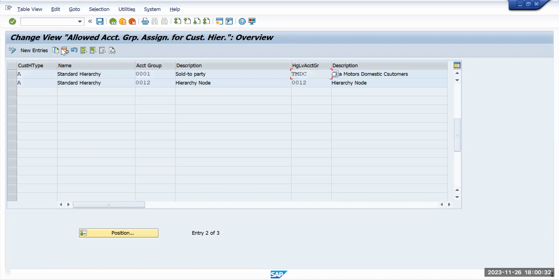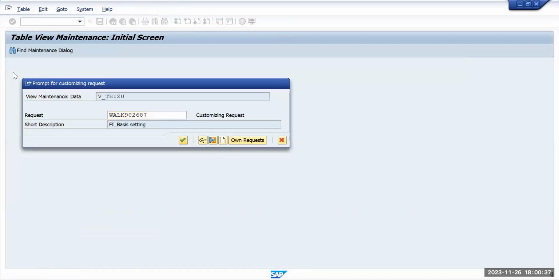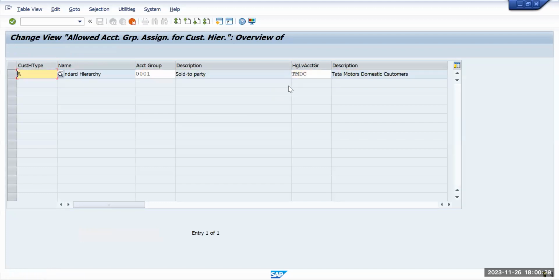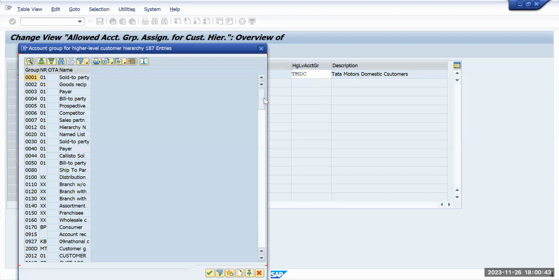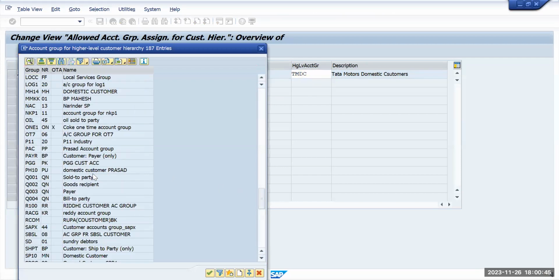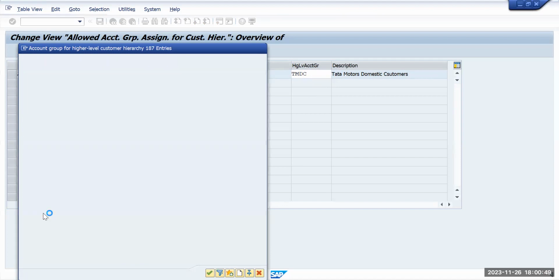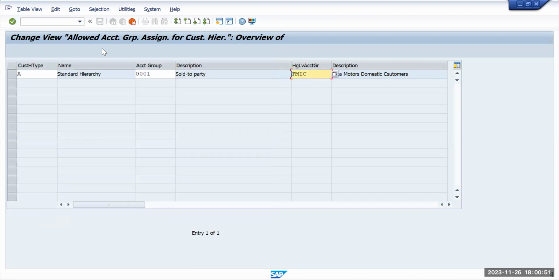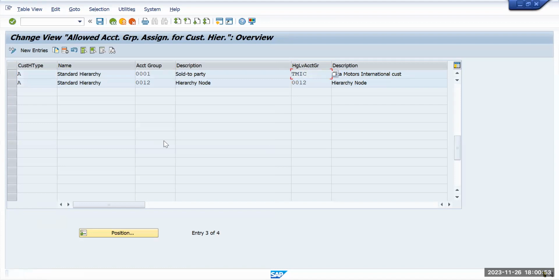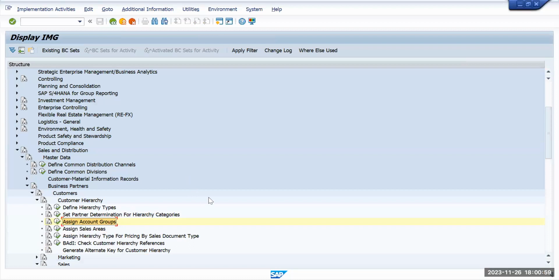Press enter and save it, and copy this again. We also have the international customer, Tata Motors international customer. Press enter and save it. So we have assigned both groups, the international as well as the domestic customers.